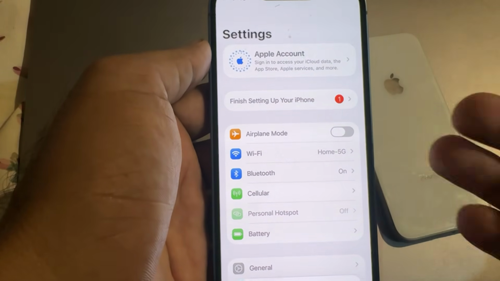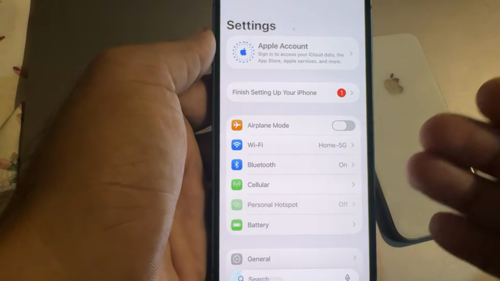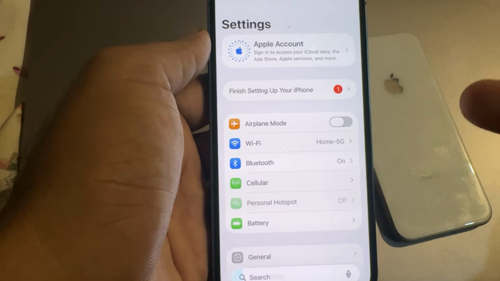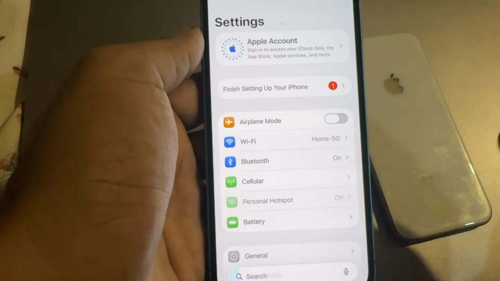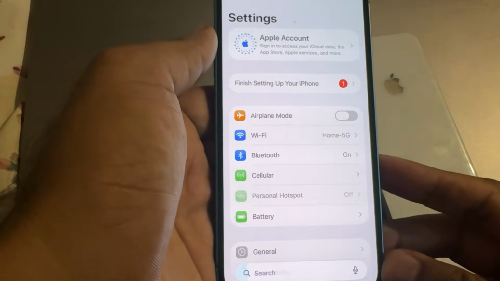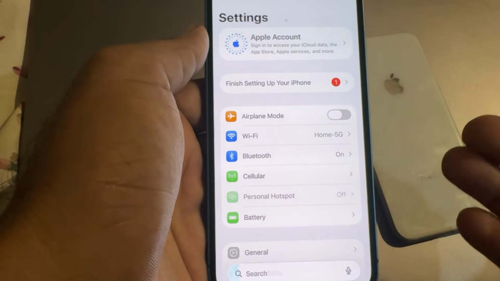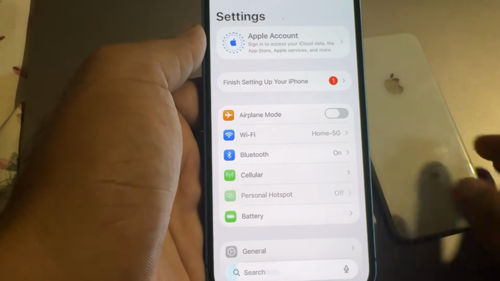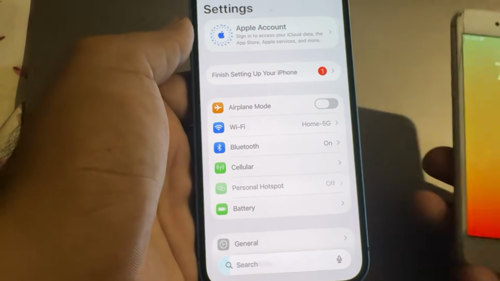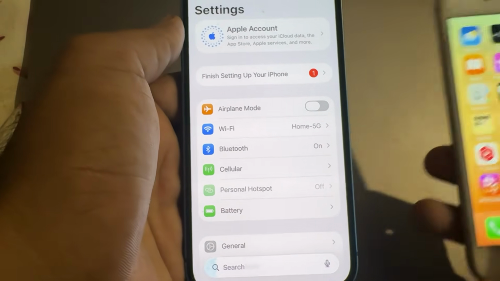Alright, so let's go through the fixes. Method 1, and honestly the easiest one. Just wait it out, because this block is usually temporary. Apple resets it after some time, often after a few days, sometimes up to a couple weeks. So during that time, don't keep trying to create new IDs over and over because every attempt can actually reset the timer and make the block last longer. So just give it a break and try again later.